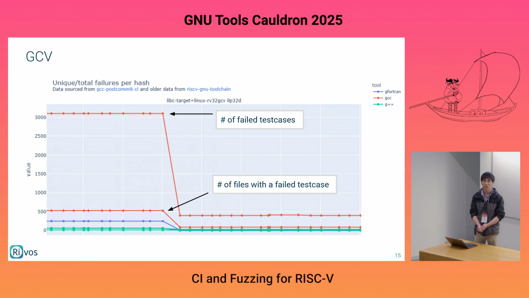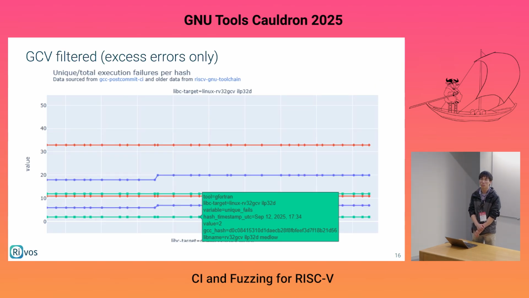Given the nature of the development right now, we have a lot of scan dump failures, which just come from all of the churn. And so we have additional dashboards which filter out those scan dump failures. This shows all of the failures which are segmentation faults, internal compiler errors, or have some sort of excess of errors mentioned inside of the DejaGnu test suite. This is just a condensed view, and it should hopefully give a better understanding of how healthy the RISC-V port is.